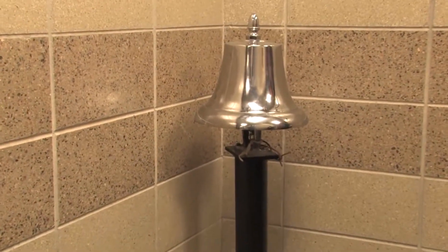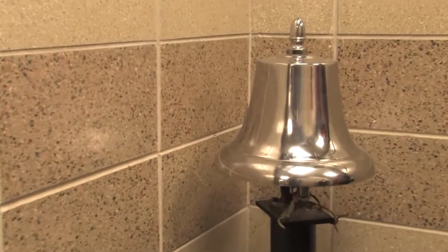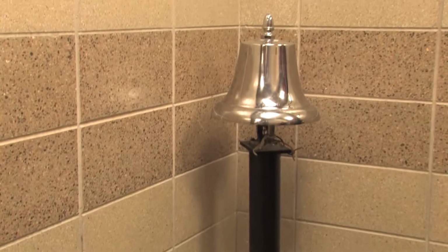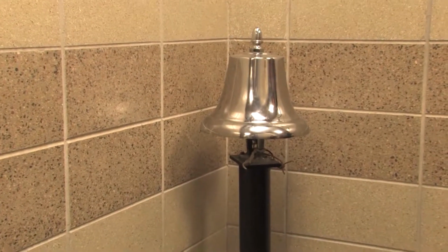It originally was on the front bumper of our ladder truck, the snorkel truck that we currently have. That was pretty commonplace in that day and time, to have a bell. We removed it for a funeral, put it on a stand for that ceremony. And after that, we just decided it was better spent on that stand than on the front of the truck. Well, it has a nice place of honor, I think. It does have a nice place.